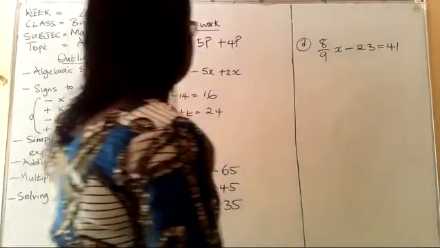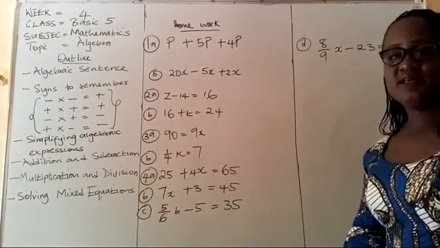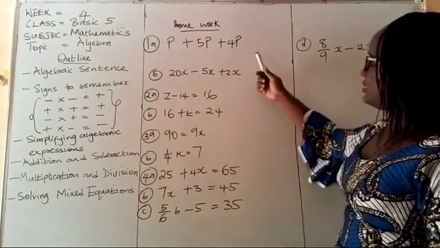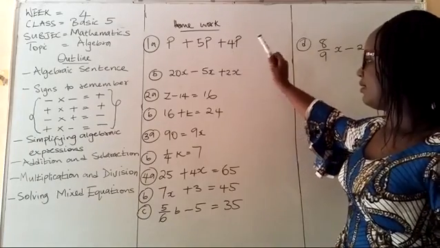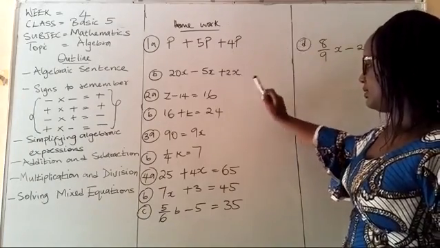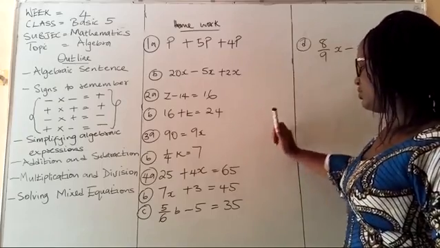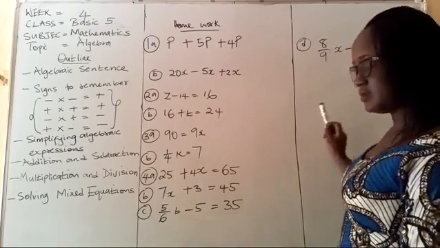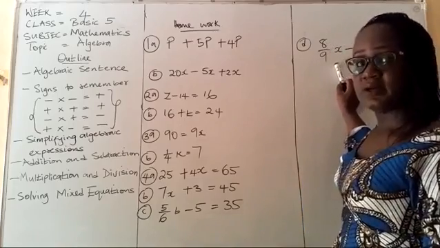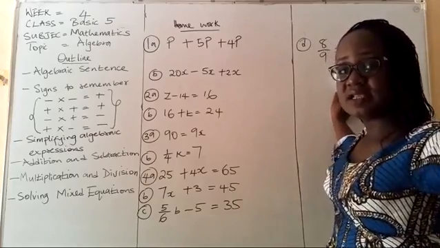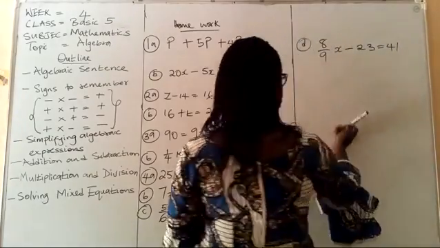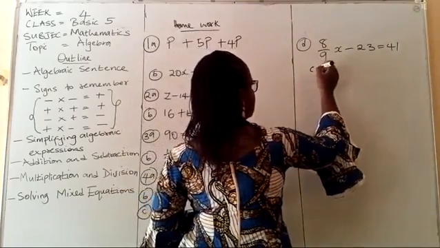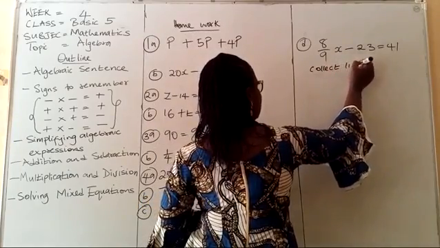So this is the homework. You do this for me. We did this addition and subtraction, remember? And then our multiplication and division, the mixed equations. I added this to this, so I want to solve one to give you an example on how to solve it. So I'll be solving the last one. You look up and see how we do it. So we are collecting like terms first. Collect like terms.